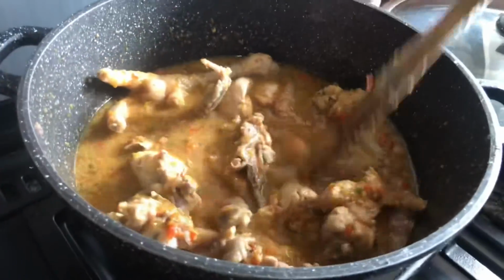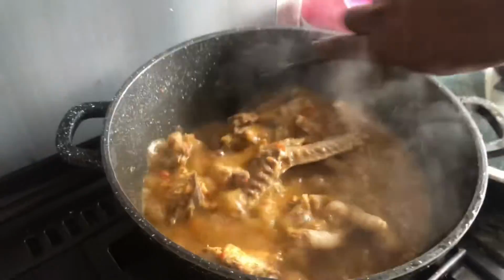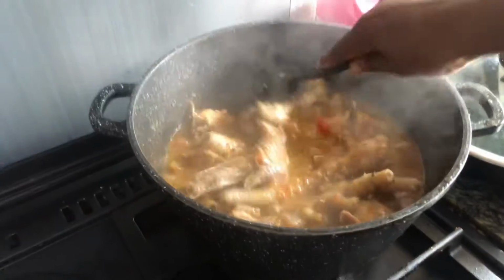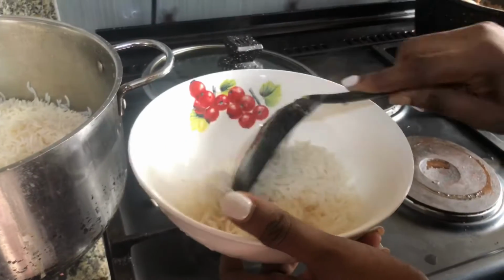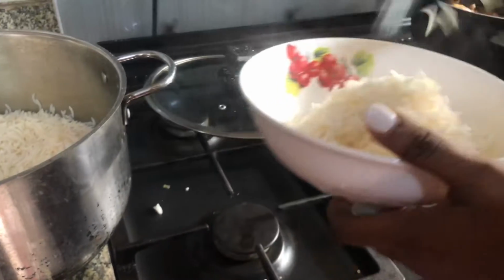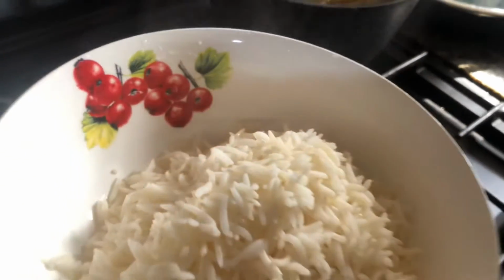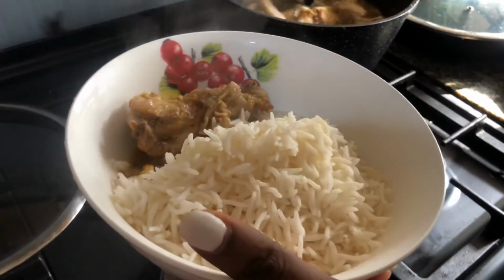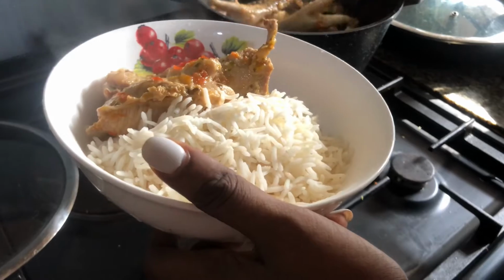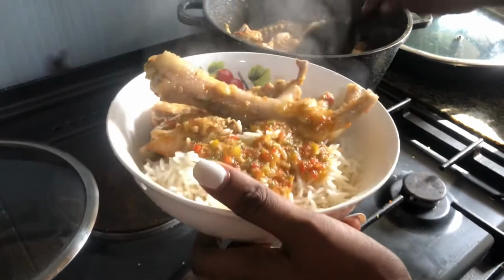This is going to be so yummy, I tell you. It's ready! Yay! It looks so delish. It tastes good too. So time to eat. Like I said, this is for me. Wow, lovely.